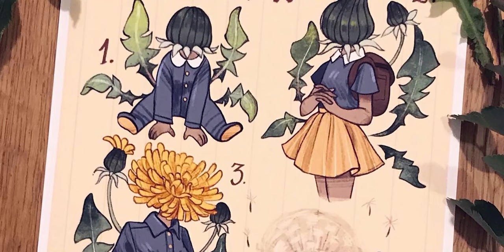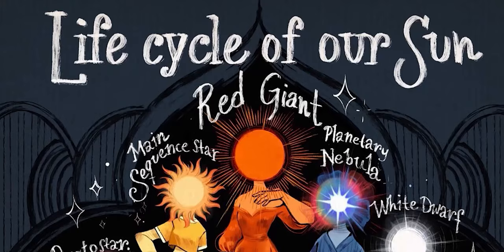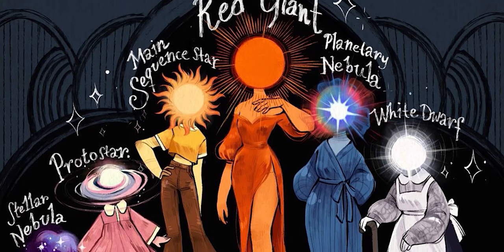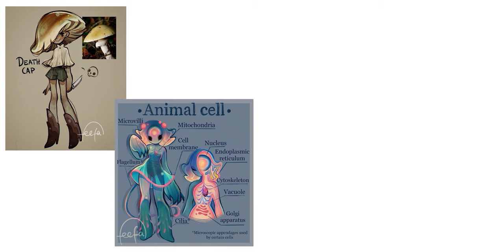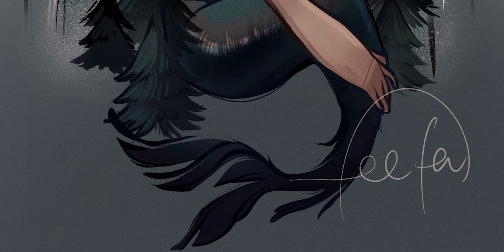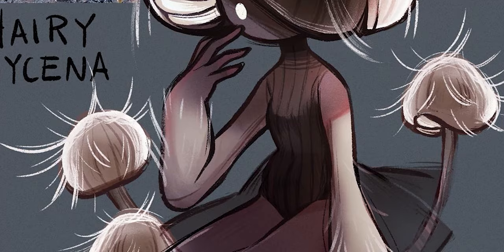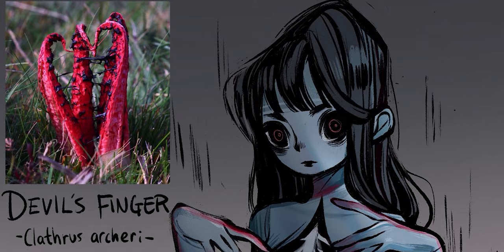My absolute favorite part about Linnea's art is how she translates inspiration into character design concepts. It is such a unique skill, but there are noticeable themes that run across her paintings. Pretty much all of her characters are inspired by elements of nature — but not just broad ideas like space or the sun. She also looks at individual species of mushrooms, literal cells and intracellular structures, an actual tooth, and also atoms. It's like if biology and art had a baby. What's fascinating, though, is the subtle subtext of horror. A lot of these concepts have dark undertones, like this hairy Mycena character that kind of looks like the classic little girl demons from horror movies, while other characters are just straight up macabre — like this piece inspired by the devil's finger mushroom.